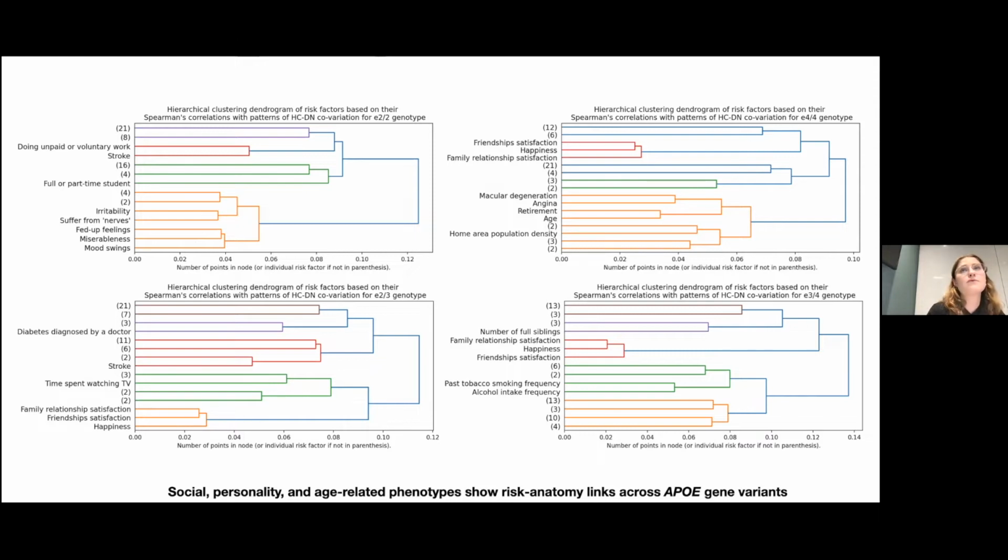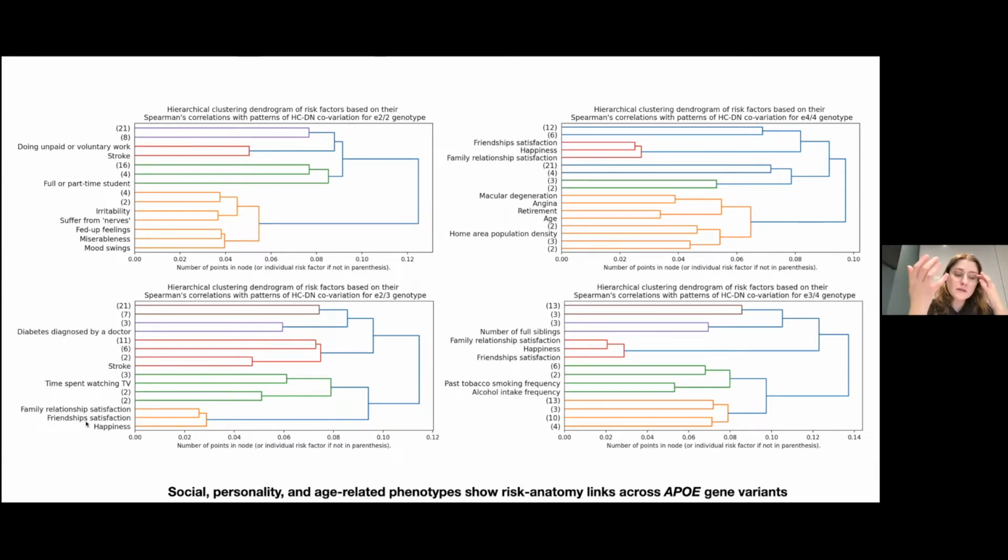They are here as well for E4, E4 homozygous at the top, as well as for E3, E4 here. And they were also present in E3, E3 homozygous and E2, E4, although not shown here. So these 3 phenotypes represent, in general, how satisfied you are with your friendship and family relationships, which is a subjective appraisal of one's social bonds, which is also intimately tied with loneliness, right? If you feel like your social needs are not met or are inadequate, you will experience what we call subjective social isolation, so a feeling of loneliness.